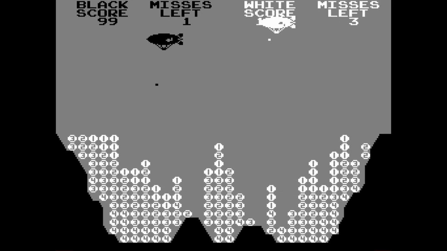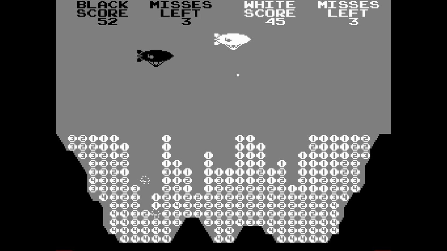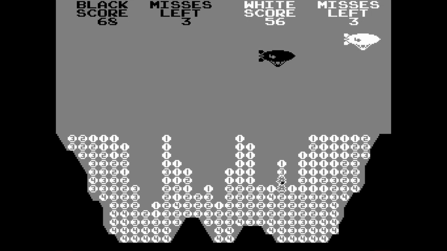And as you can see, each rock has a different point value. You got 1s and 2s and 3s. And I always thought it was kind of cool how when you hit some of the boulders they all kind of collapse into each other.